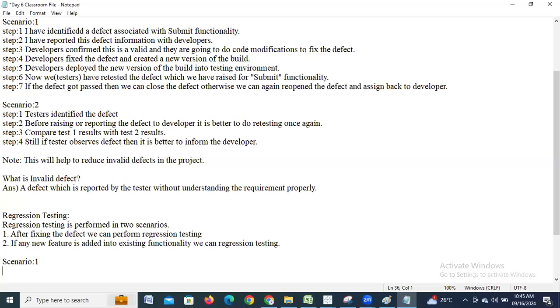So I have identified one defect and reported it to the developer. The developer fixed the defect and sent it to the testing team.